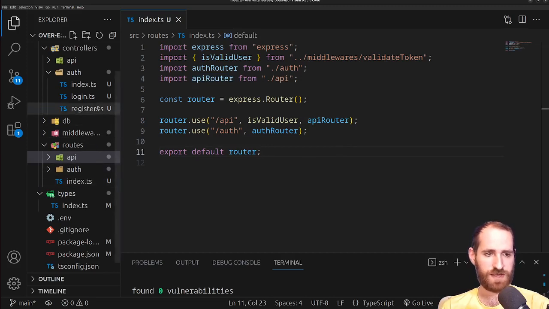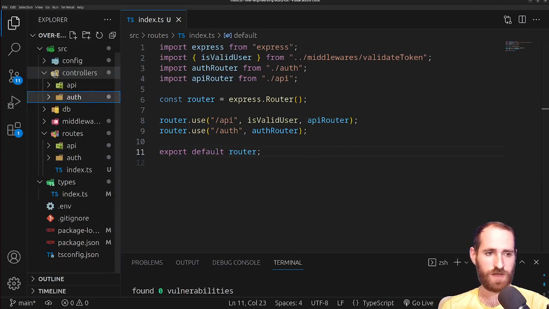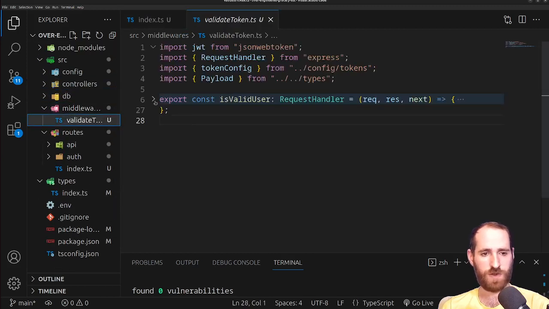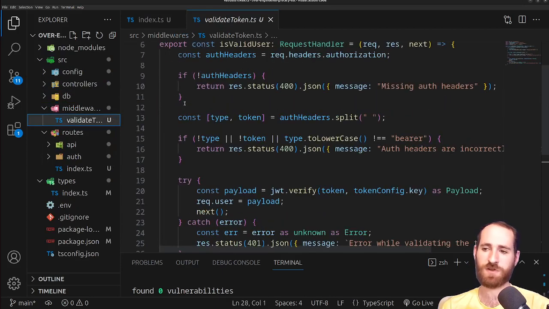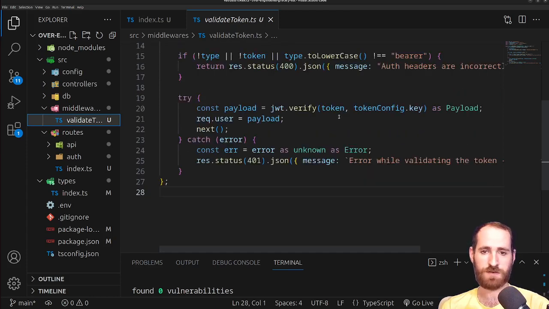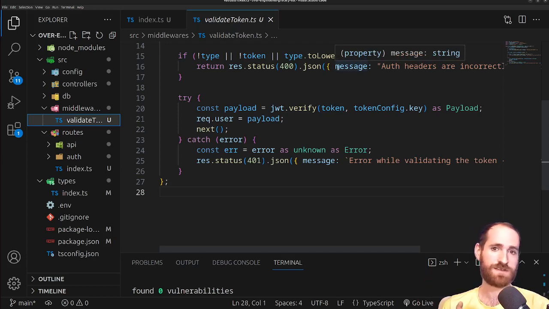So just looking at a high-level overview of what we've accomplished in this video: outside of the controllers, we really just went to the middlewares and did some validation on the request coming in for the auth headers, just making sure that we at least have auth headers, they're in the right format, and we have the right type of auth header. Then after we've validated all of that, we use the JSON Web Token library to validate our token and make sure that, well, it's good. It's not the word pizza, it is actually a JWT. It's not expired, it has the correct signature, so nobody's trying to spoof their credentials.